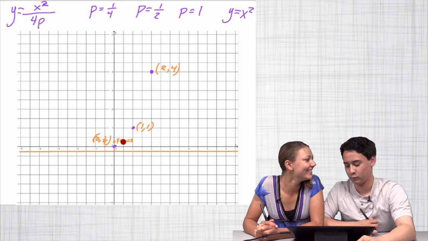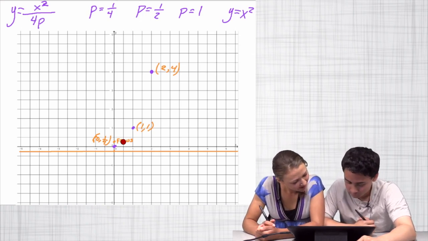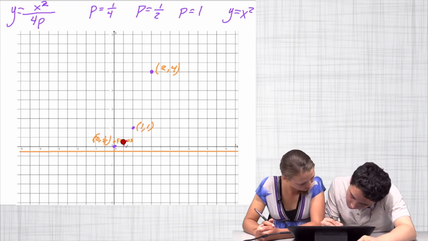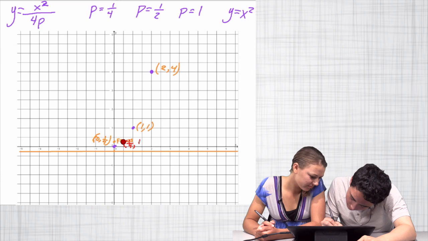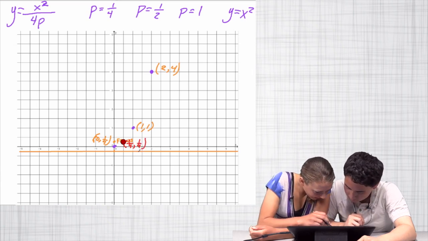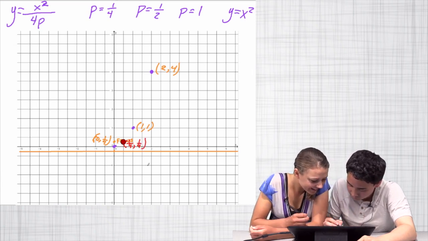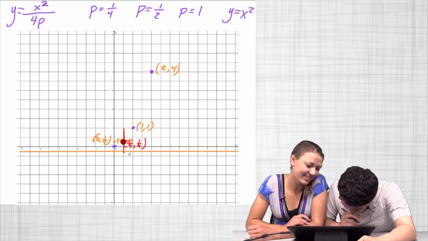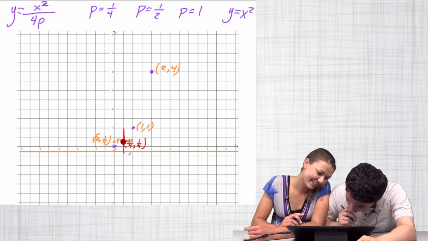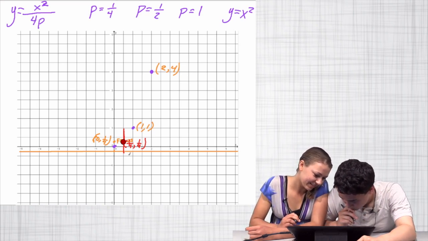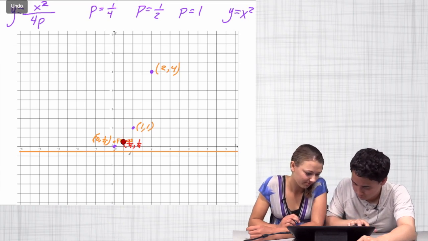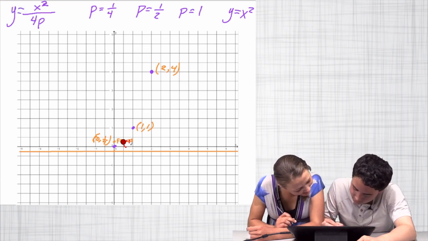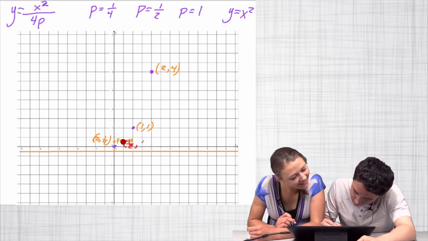What are the coordinates for that point? 1/4 and 1/4. But it's on the 1/2 line. Because our dot is on this line, and this line is half. So 1/2 and 1/4. That's where our dot is. You and that undo button. I know, we're best friends. 1/2 and 1/4.